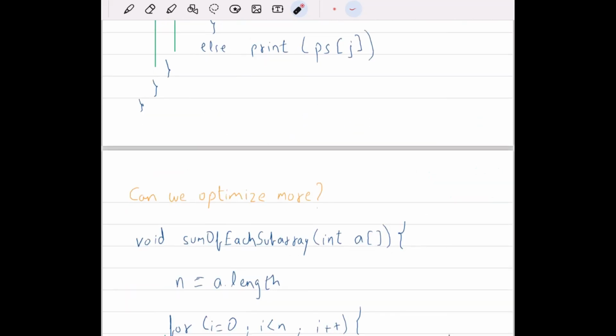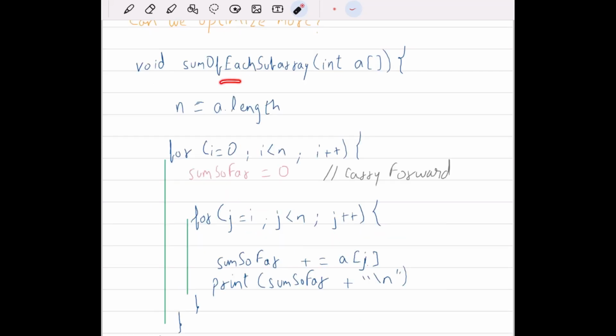So can we optimize it more? Yes, we can. You can see that there is a method which is accepting an array, n is the length of the array, and here the for loop will start from 0 and it will go on to n minus 1.